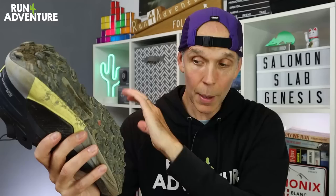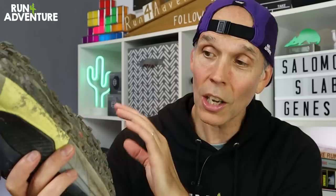For a trail shoe that's been designed to handle a big mix of terrains, I actually think the lug layout and depth is pretty aggressive on that outsole, and it performed well on pretty much everything out there on today's run. No issue with the muddy sections and no issues with those wet, slippery routes when I ventured into the woods. I just felt nice and confident underfoot.